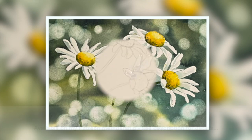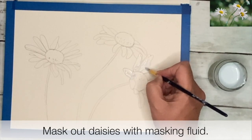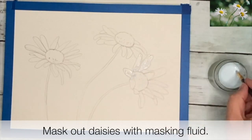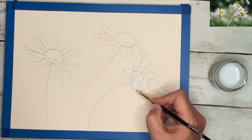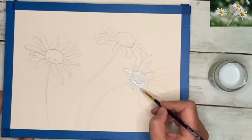Let's get started. I drew the outline for the daisies with an HB pencil onto this smooth watercolour surface, and now I'm applying blue masking fluid with an old brush. I'm just painting on the whole of the daisies, including the centre, so I can really freely paint my background wet in wet later.